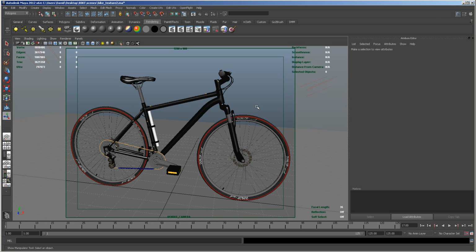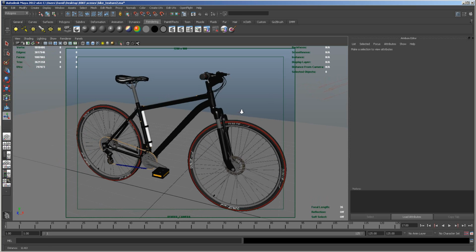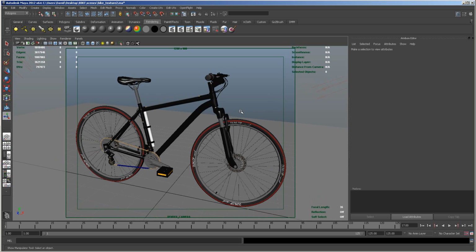Also we can do some detailed modeling, and create a simple object that we can then transfer the detailed object to the simple object and automatically create a bump map for it. So there's lots to look forward to, but this course is coming to an end.